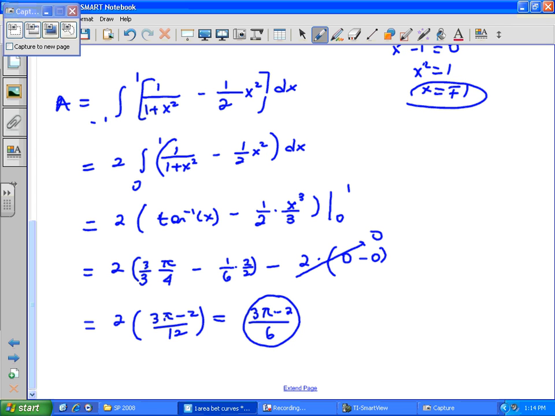So our first two examples have been the kind where you pick a vertical rectangle, right? And we use delta x or dx as our variable of integration. All the functions had to be put in terms of x. The limits of integration had to come from the x-axis as well. Now let's take a look at some examples that are a little bit different, especially some that will use a horizontal rectangle.